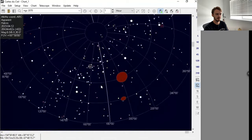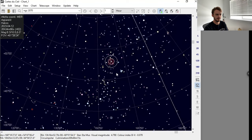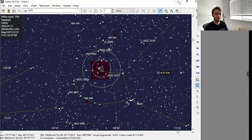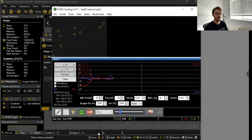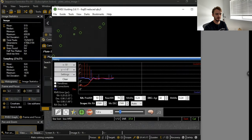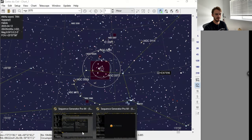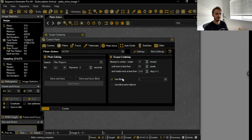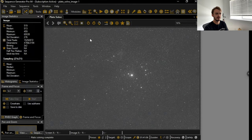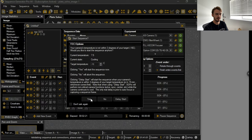Where is my telescope pointed? Okay, it is definitely. Okay, the telescope is synchronized. It should theoretically know that it's on the southern Pleiades right now. That is so pretty though. I'm gonna have to go back and shoot that at some point.